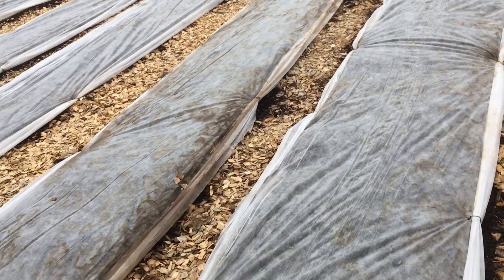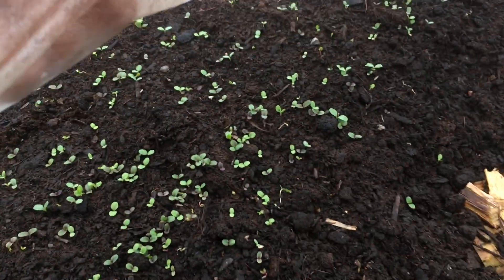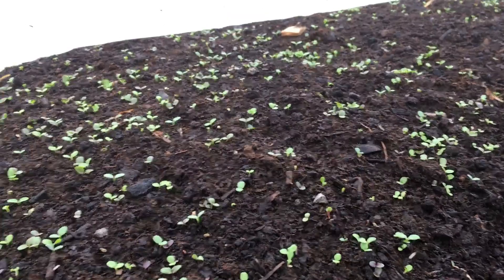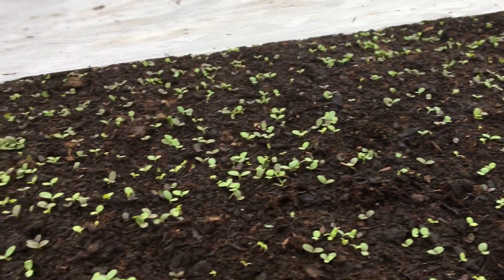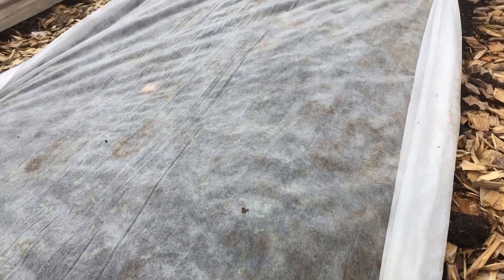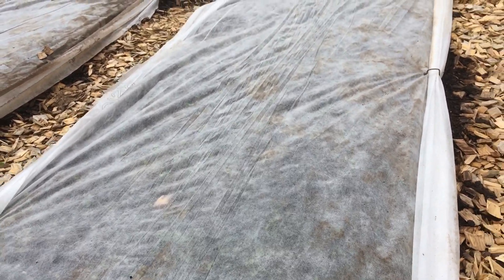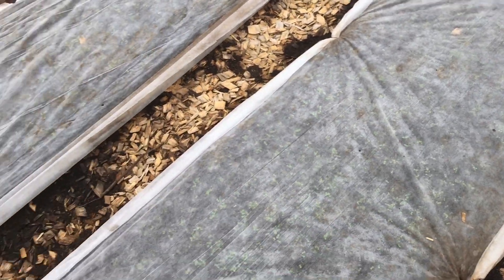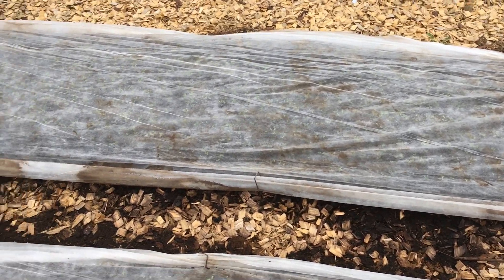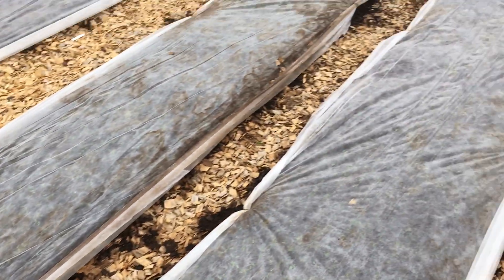Things have really started to grow within a couple of days of warm weather. Some of the first mesclun beds are just coming up - pretty good germination. Still fiddling with the six-row seeder, but we're planting two beds at a time. So we'll be doing trials with biochar, compost tea, biofertiliser and mycorrhizal fungi. They're germinating much quicker now with a bit of warm weather. We've got pairs of beds all over the place now.